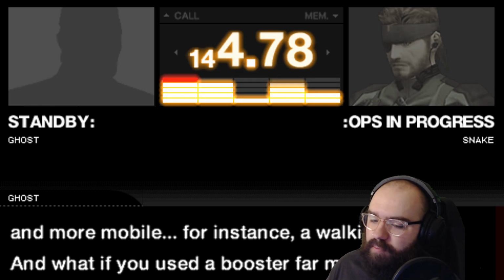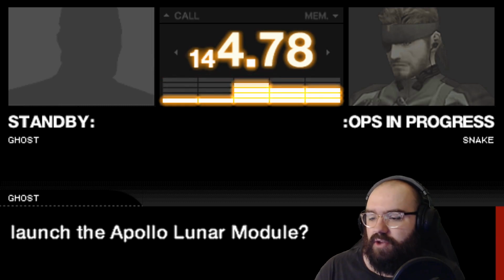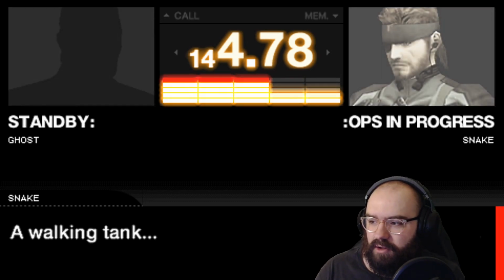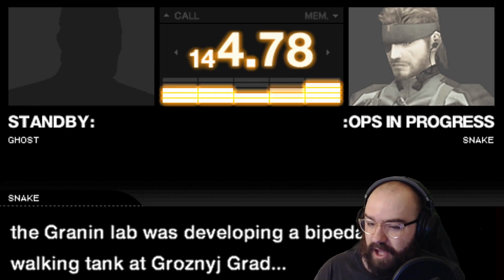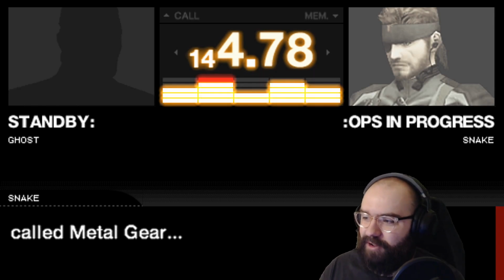And what if you used a booster far more powerful than the Shagohod's, like the Saturn rocket they used to launch the Apollo lunar module? A walking tank? That's gotta be some kind of Metal Gear. Of course, at the same time Sokolov was developing the Shagohod, the Granin Lab was developing a bipedal walking tank at Groznygrad called Metal Gear.